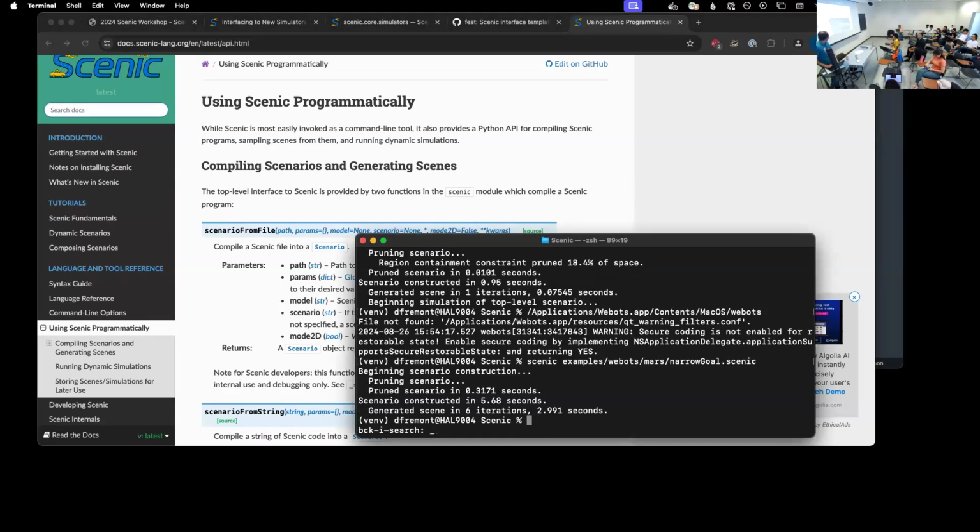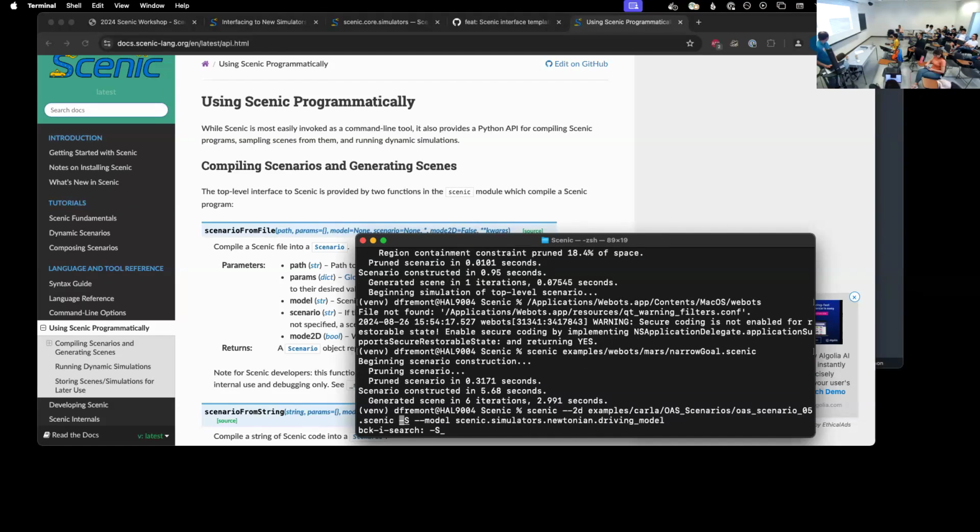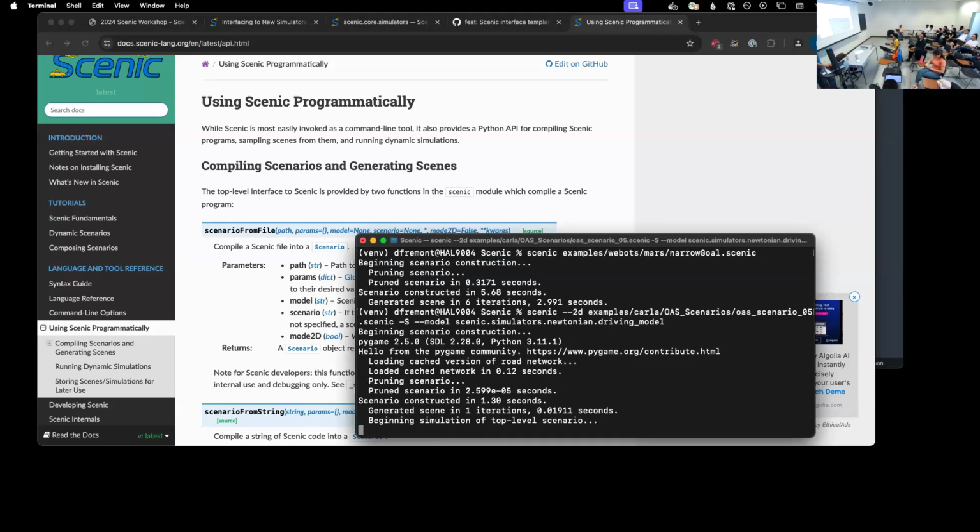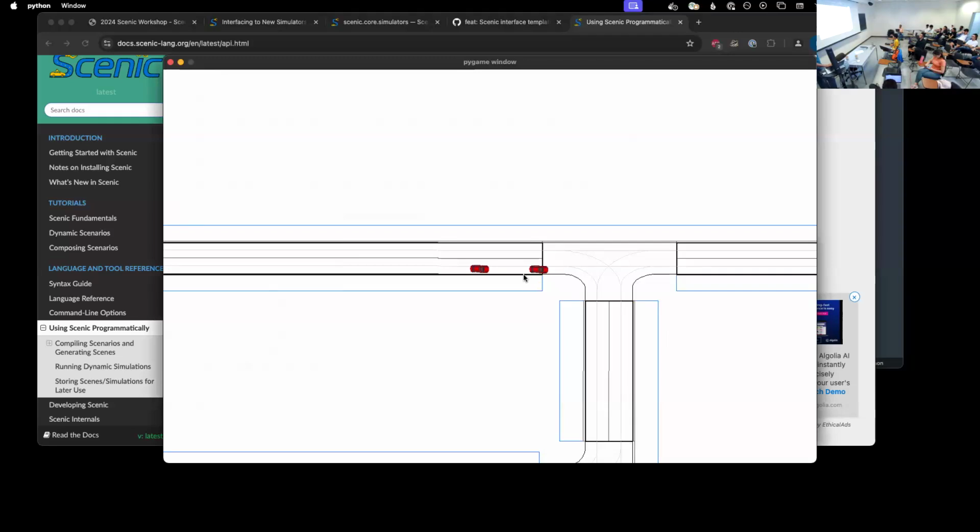So we saw earlier we could run, here was this OAS scenario 5 running in the Newtonian model simulator. So here it is.